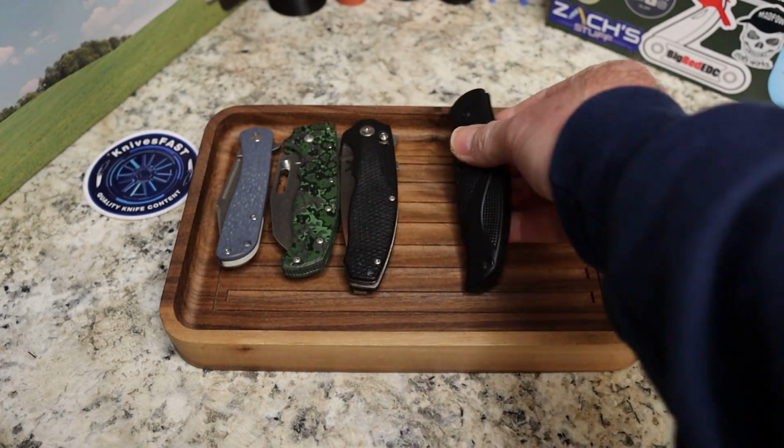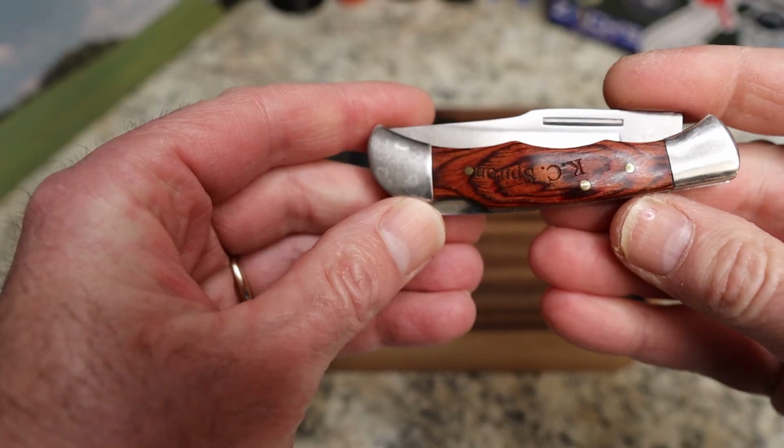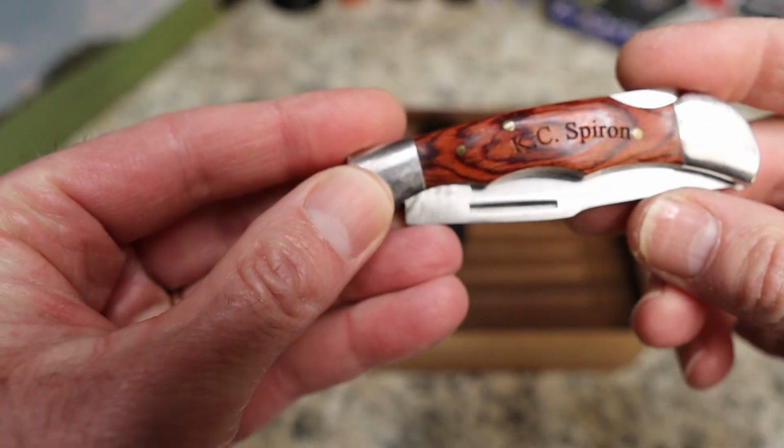So Tyler did that, and then when Tyler was really young, he got me this knife with my name engraved in it.